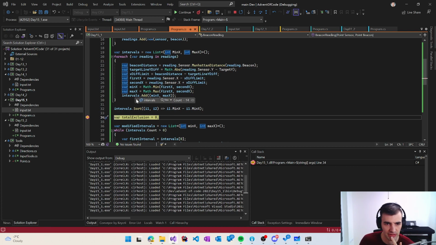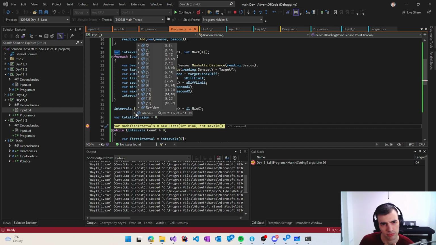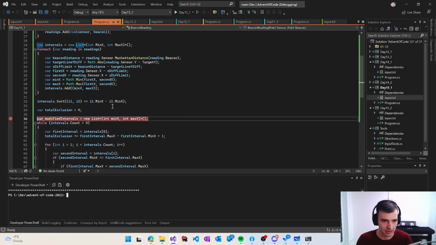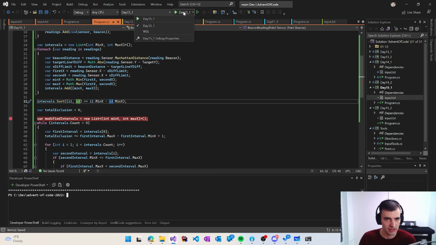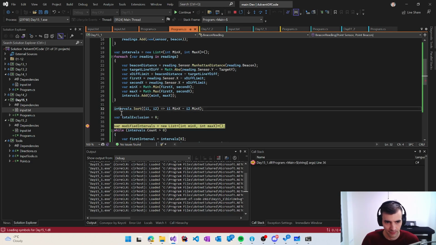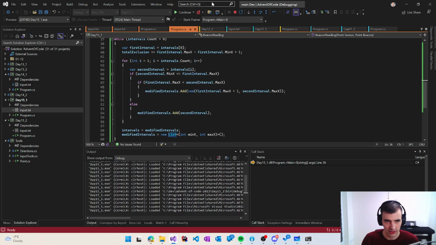So now we should have meaningful ones. 1, 3, 4, 5, yeah, it all looks fine. Now, when I run the sort, it should be sorted, but it's not, because I'm comparing something that is completely meaningless, because I used E1 and E2. So now the intervals should be sorted. Yes, they are. And now this algorithm might work.